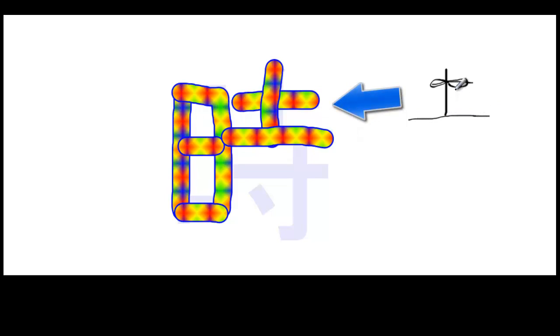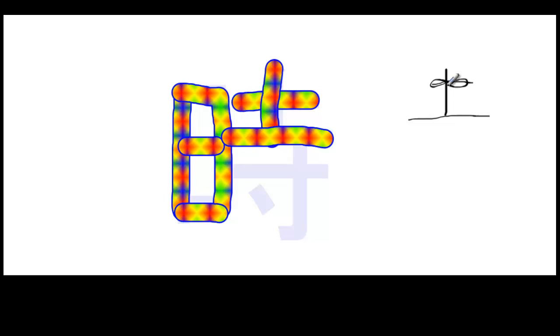So you can see how this kanji over here could easily have been derived from this picture of a ground with a stalk and two leaves. Academics are in doubt as to the actual origin of this. Some people think that it was a picture which meant activity and that came from the growing of the tree, and other people think it's something quite different. But because it's exactly the same as the kanji which we now use for ground, let's just think of that top element as meaning ground.